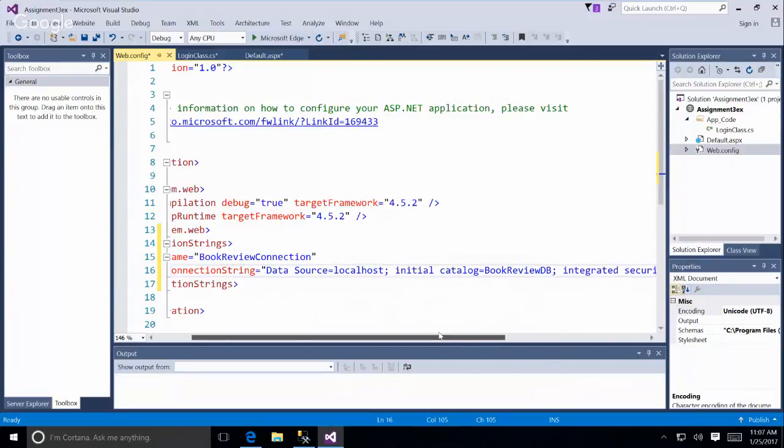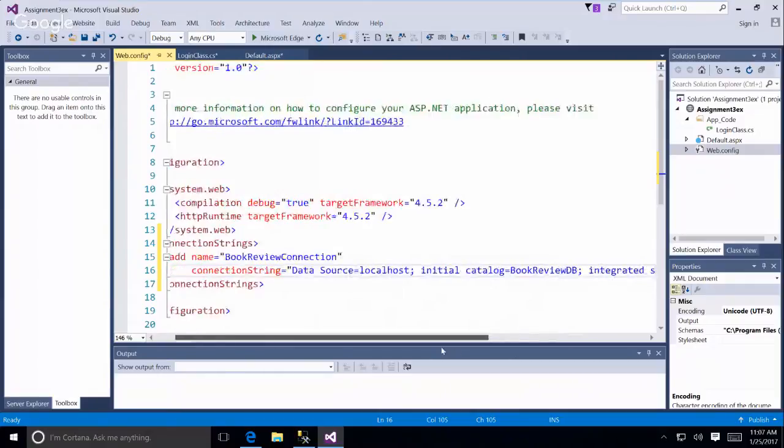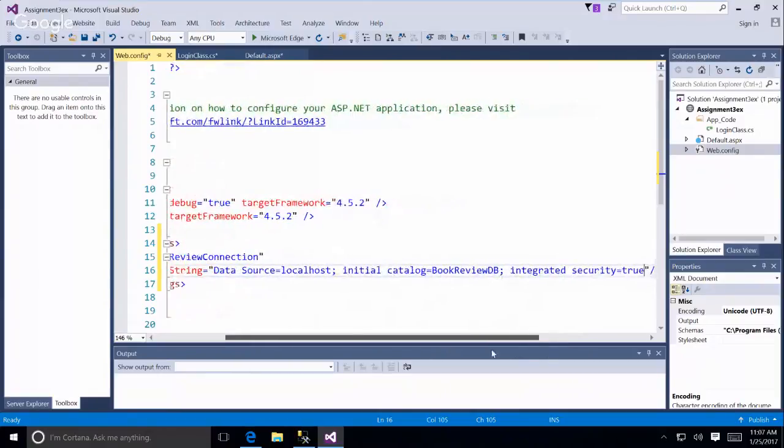I'm done with this, but do you guys need a minute, or you got it? If the data source is on our local computer, not a virtual machine, would it just be ./SQL Express? Well, if you're using SQL Express, it would be ./SQL Express. The dot is just a shortcut for the machine name, /SQL Express.